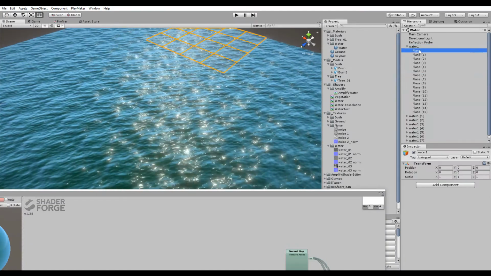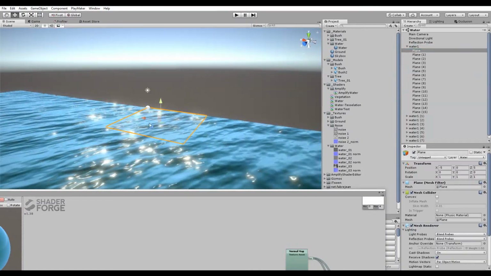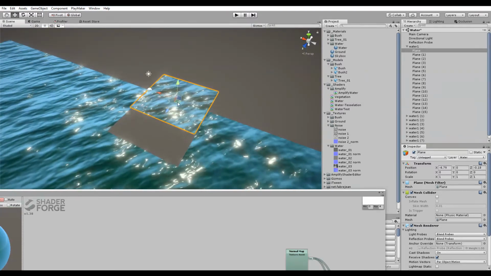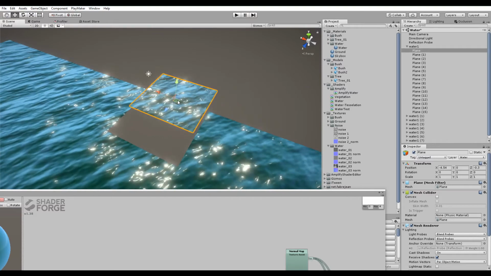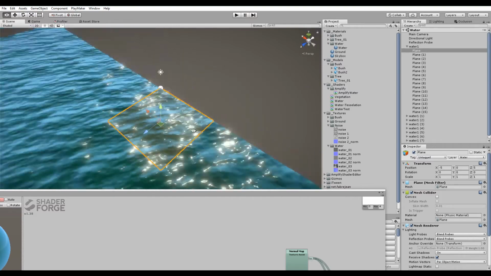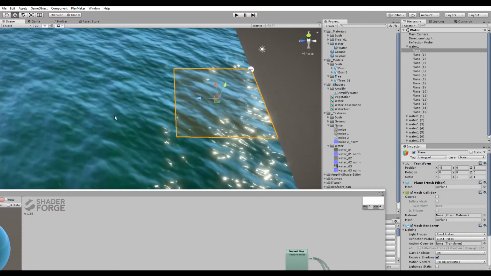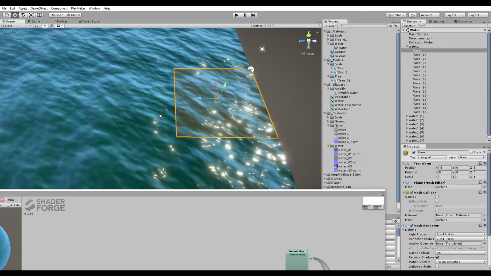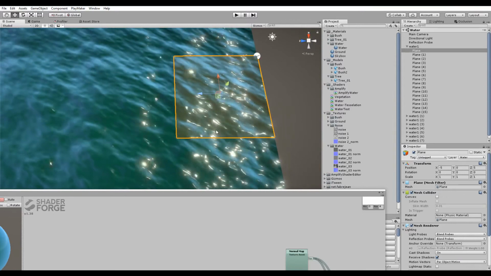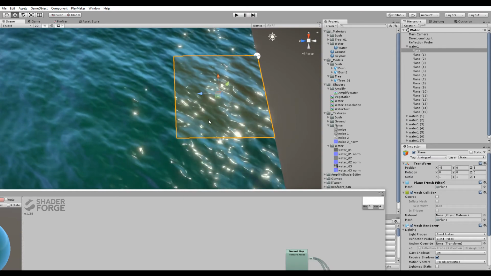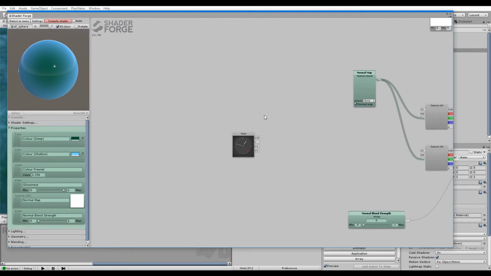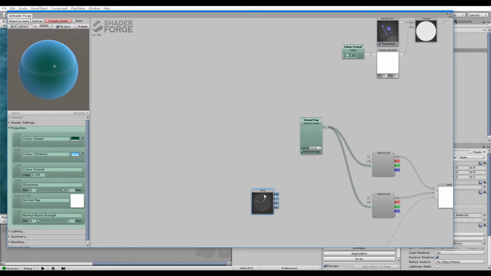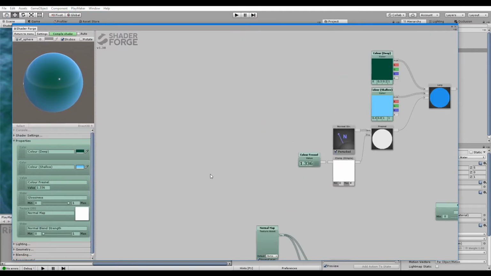The problem here really is, if we just isolate one of these, that once we move this around, the texture applied to it moves with the object. While for models and different objects it might be what you want, since this is water, you want it to be applied in world scale, in world UV. How do we do that? Compile again, just to remove that.